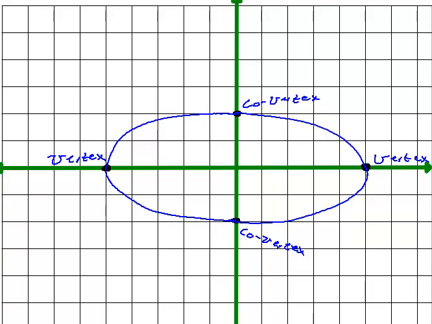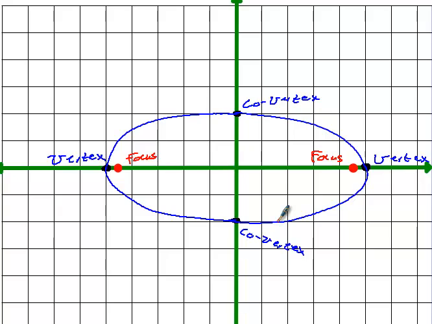The foci, right? So my foci are going to be at plus or minus 4.5825. So 1, 2, 3. Wow, that's a really big dot. There we go. 1, 2, 3, 4.58. So you're going to have a focus here and a focus here.